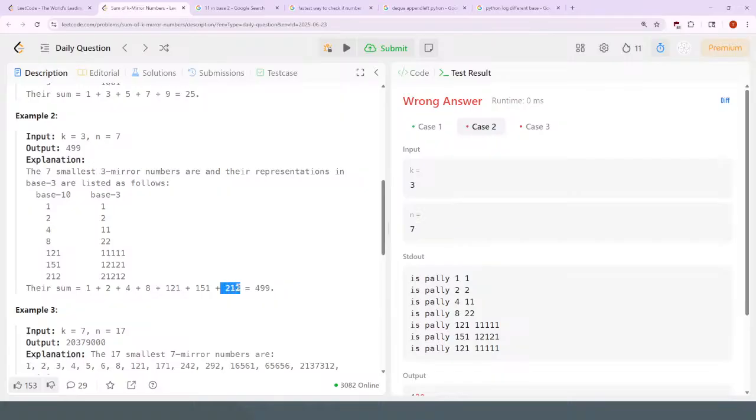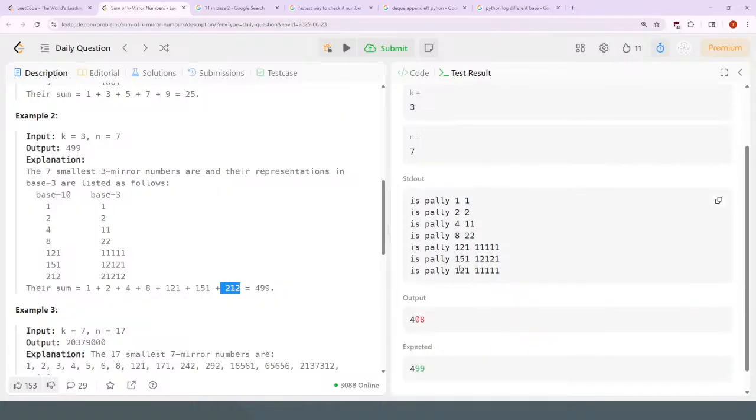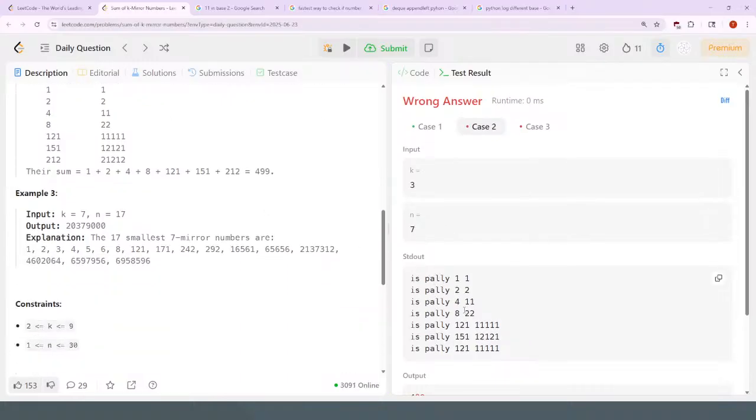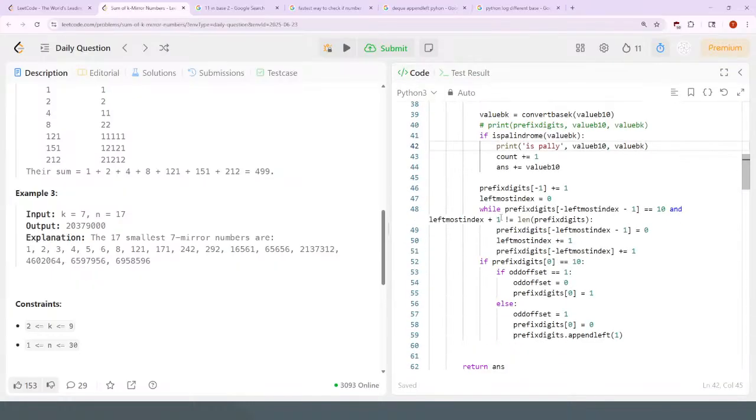Oh boy. Okay, so this is iterating from 3 digits to 4 digits. This should not be 121 again. Yeah, that's an issue. It's not iterating correctly from 3 digits to 4 digits.